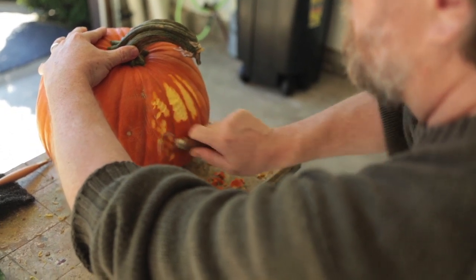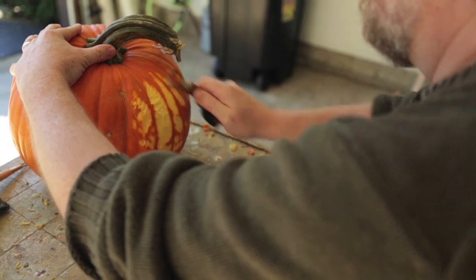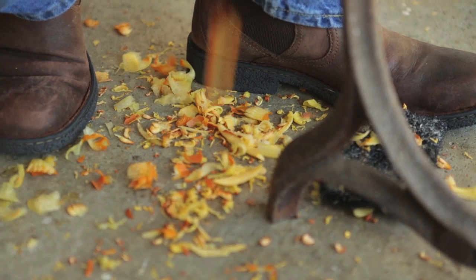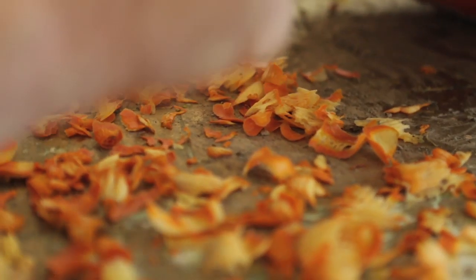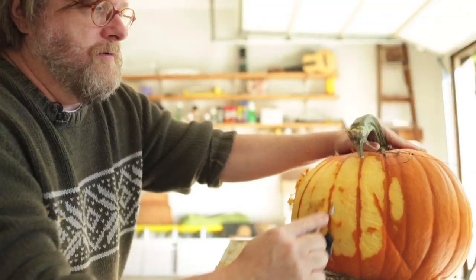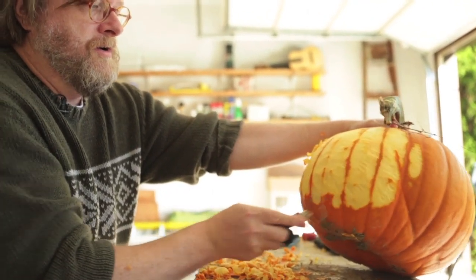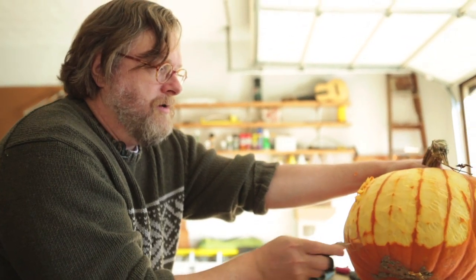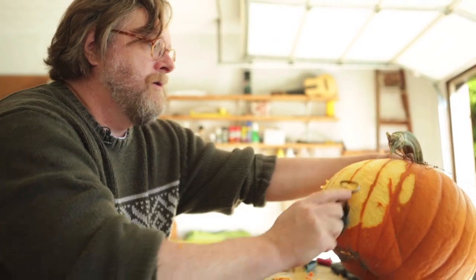The way it starts is I take a large scraping tool, just at random, and expose some of the meat. Once I've gotten the rind off of the center area, I don't know exactly what it's going to be yet. All right, I have decided this one is going to be scowling with his brow, but he's going to be grinning widely with an evil grin.